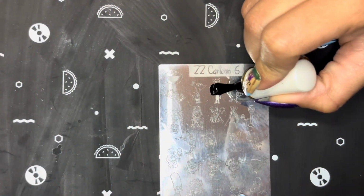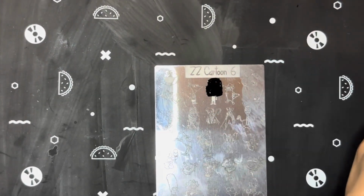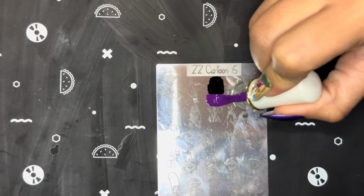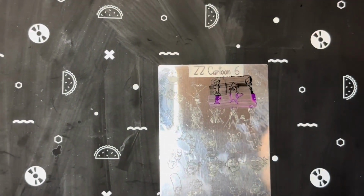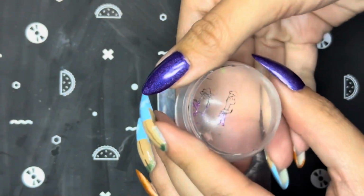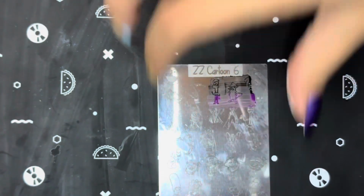So now for the technique which, if you watch my videos, you know that I use all the time, which is reverse stamping. So for Ferb, I wanted his pants to still be purple, but if you used all black, his pants would have come out black. So I layered the two polishes and then scraped sideways so that only the bottom half of his image would come out purple and then the top half could remain black for the outline.